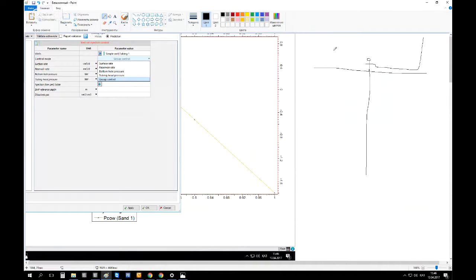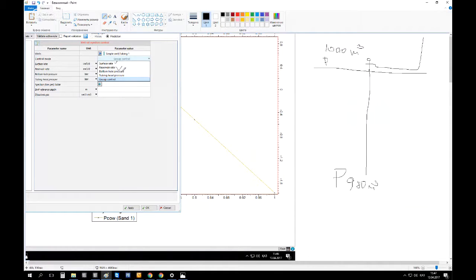For example, we have injected 1,000 cubic meters, and that would be true for surface rate, but this volume of liquid would be different in reservoir conditions. It would be more or less. I think it would be a little bit less because pressure is much higher than here. Let's say it is like this, just a random number.